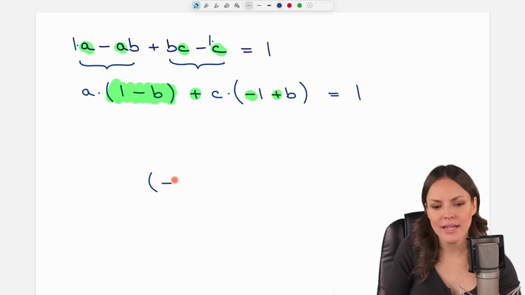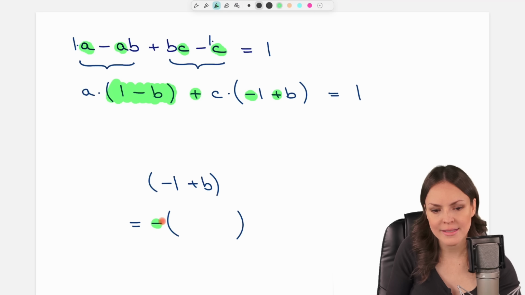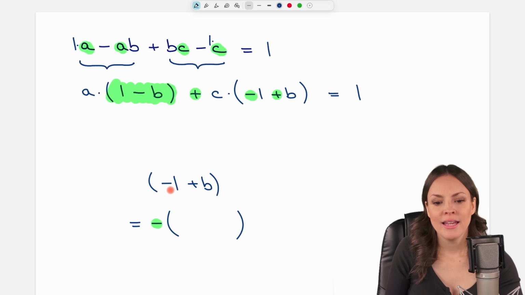If we have -1 plus b in here, and we want to factor out a minus, what does this mean? Out of the -1, we factor out the minus. So what is going to be left is going to be positive. So instead of the -1, we're going to have a positive 1 in here. And the same thing here, if it was the plus b, and we factor out a minus, then this part is going to be negative. So always the contrary, it's going to be a negative b.